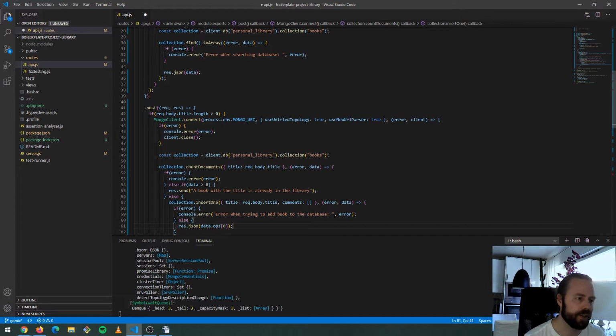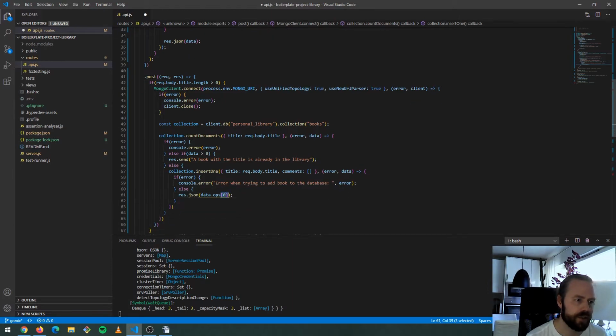The reason we go for the 0 here is because this OPS is a huge object that we really don't want to write out to the screen and use all of. So we just use the first instance of it.